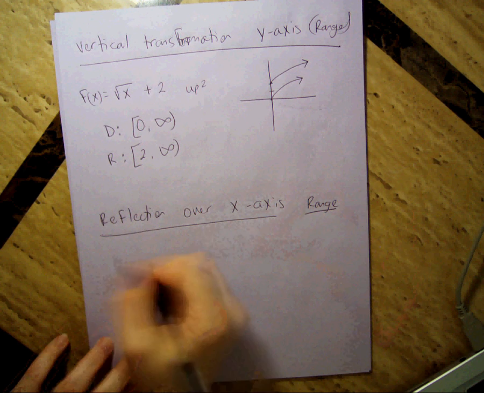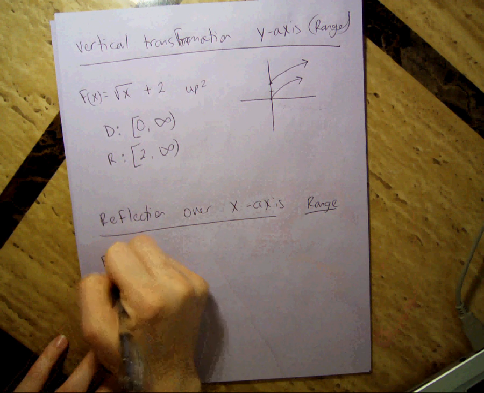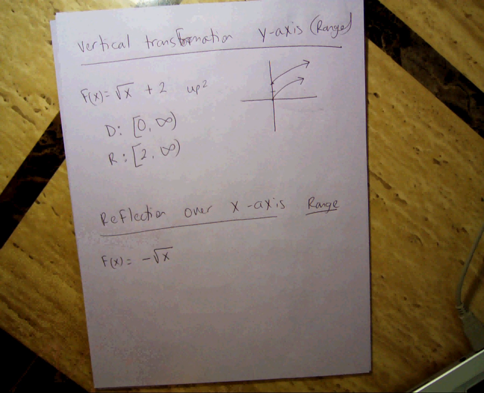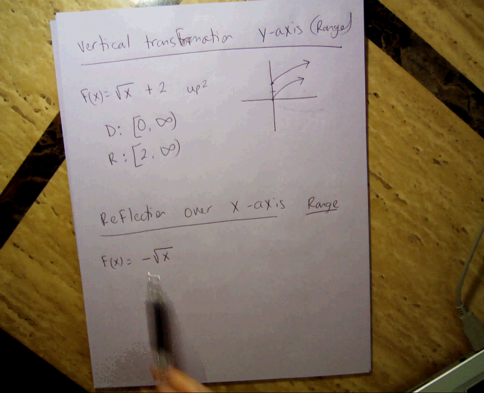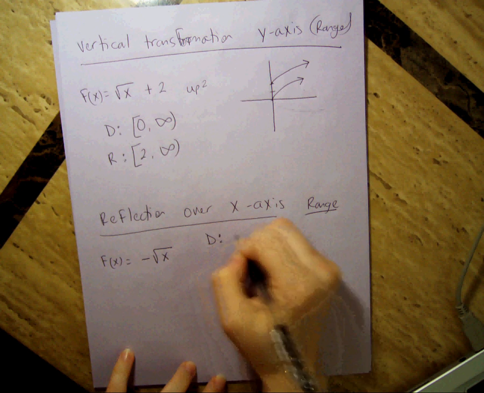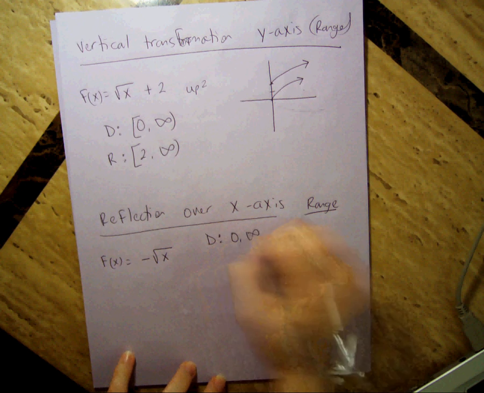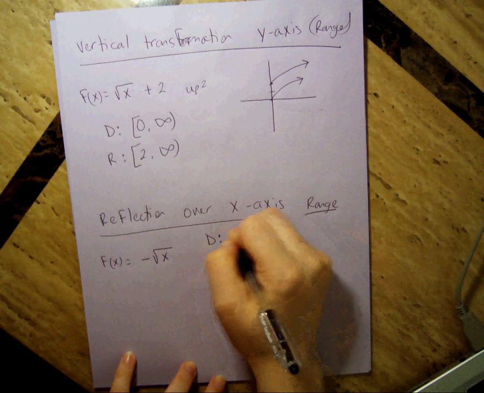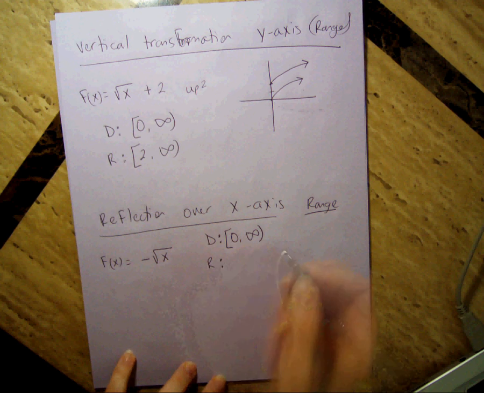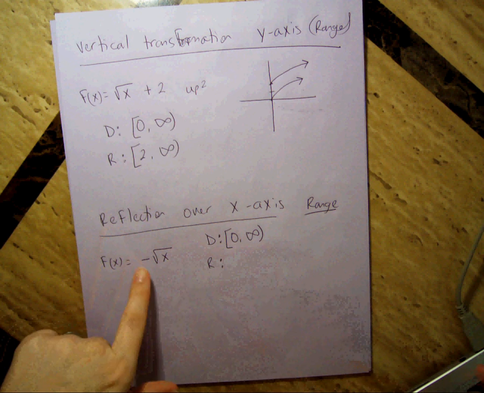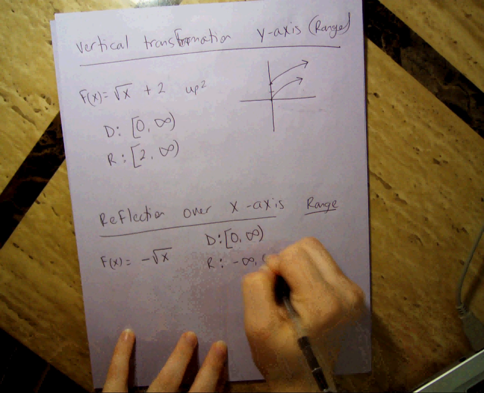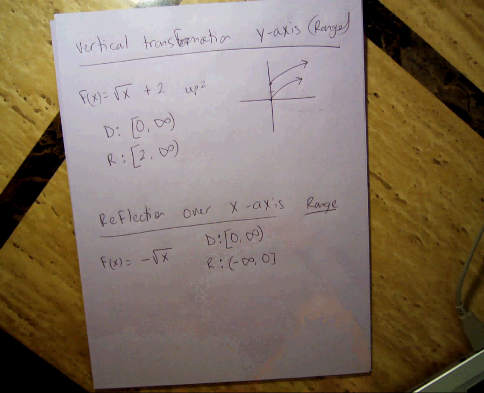So the negative out front, f of x equals the negative square root of x. I know we looked at that example in the last video. This negative right here, again, it's not going to affect my domain at all. Domain is only affected with a horizontal transformation, so my domain stays the same. My range now is going to be flipped. Instead of it going from 0 to infinity, it's going to go negative infinity all the way up to 0. So it flips it over.